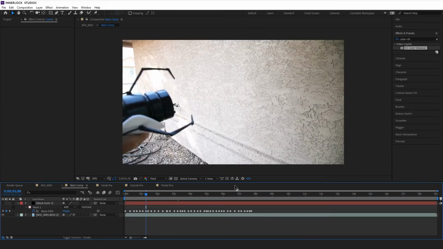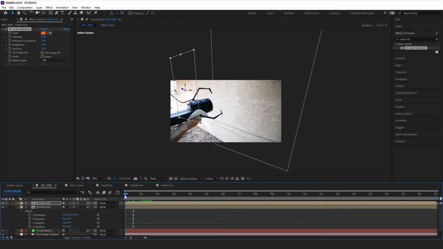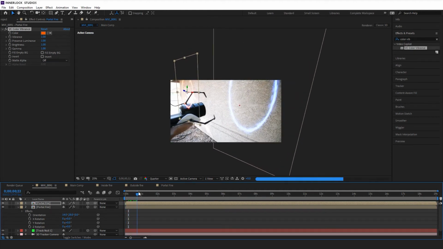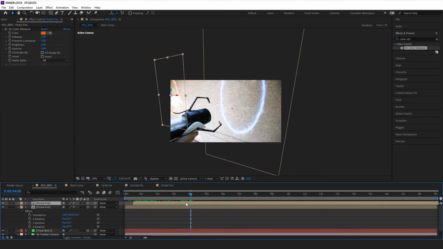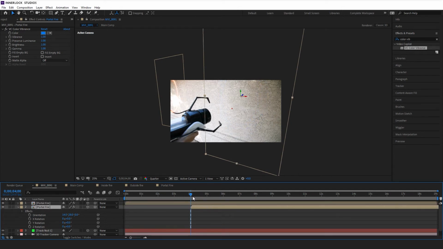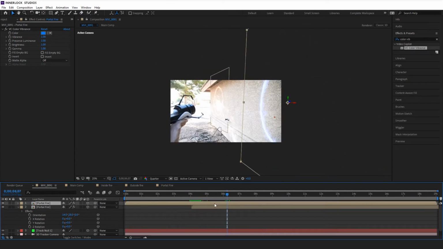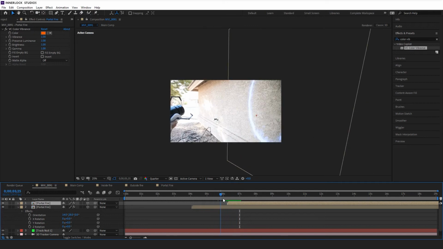So if we go back to our main composition, not that one, this one, and then we drag the beginning to be right when the portal gets fired. Like you can see, they're both opening right now. So if we go to the frame that he shoots the portal off, right about there. So then we'll drag this blue, that's not the blue one, this is the blue one. Drag the beginning of that to be right there. So there we go. Now when he fires it, the portal opens. Great. We have to do the same thing to the other one. So now we'll drag this one to be right there. And boom. Now both of the portals only appear after he's fired them.